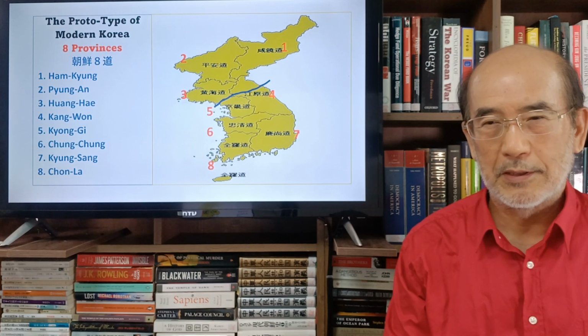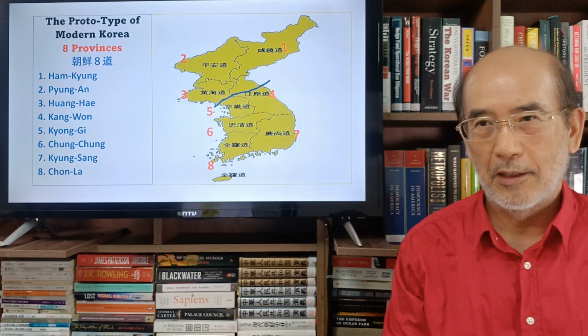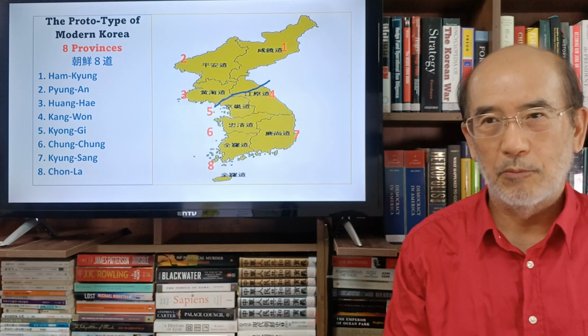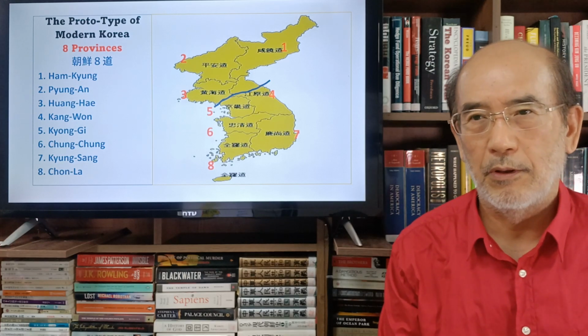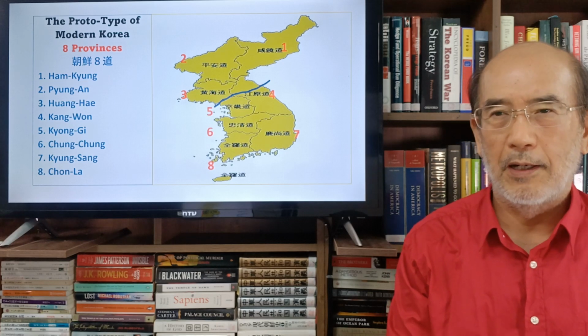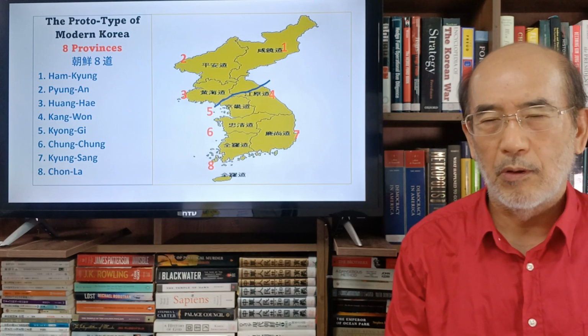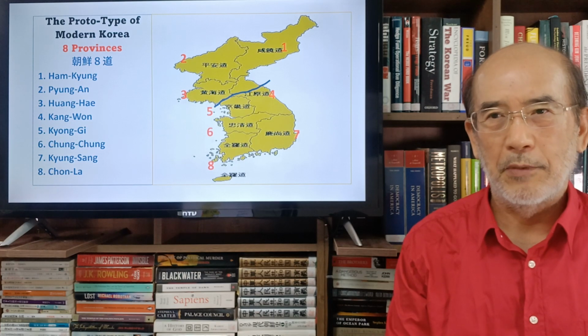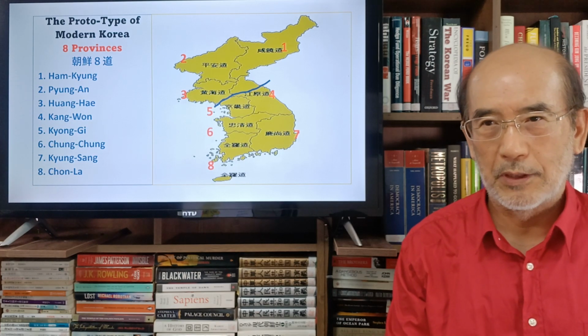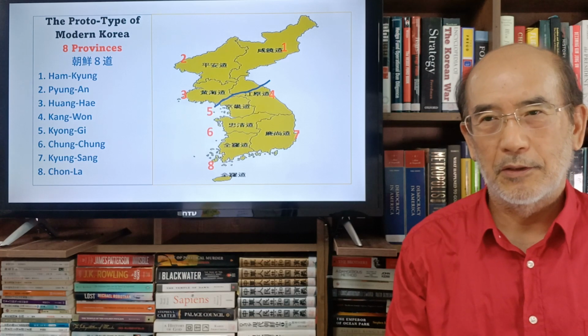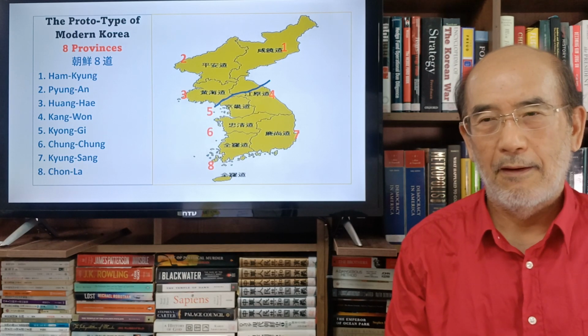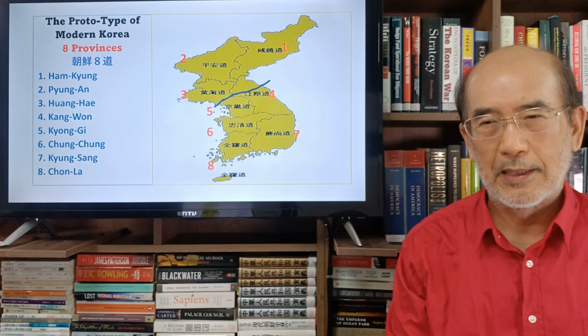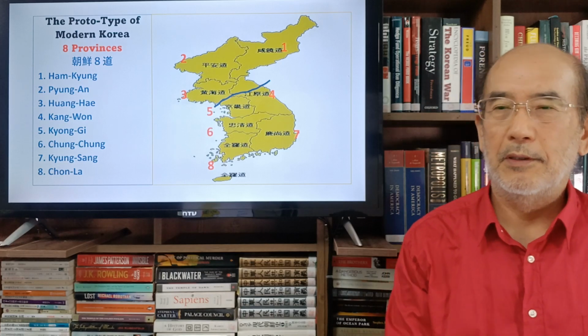So even though we don't have this 8-do system today, this term, Joseon 8 do, 8 provinces of Joseon, is a very important notion for Korean people in terms of history, memory, folklore, etc. So many songs and stories and novels carry this term Joseon 8 do as a kind of symbolic conception of the unified Korea and unified Korean people, which is now divided into South and North Korea.